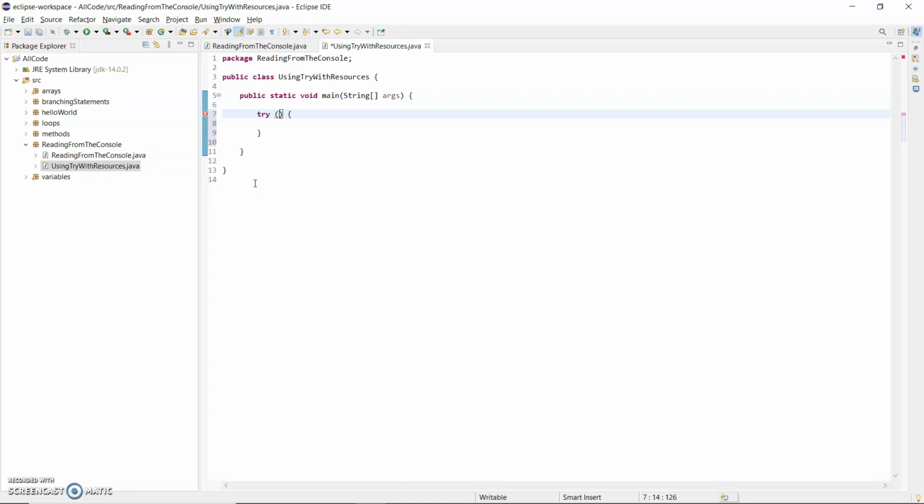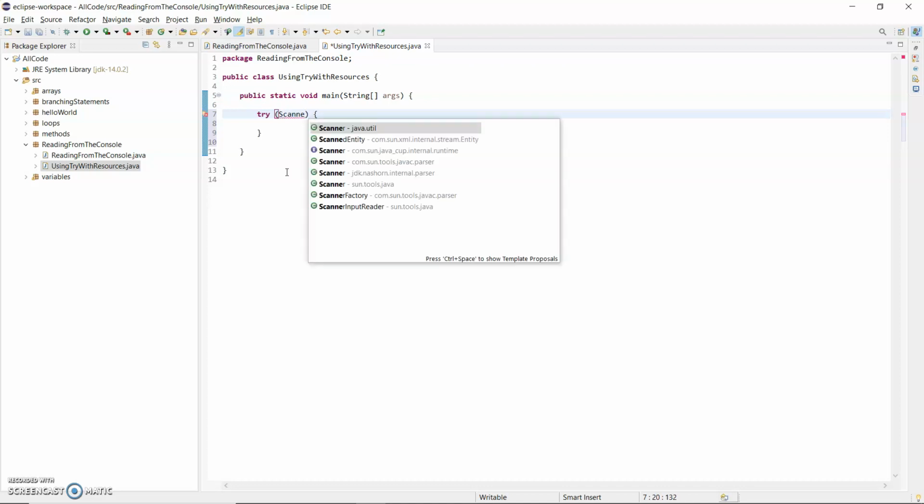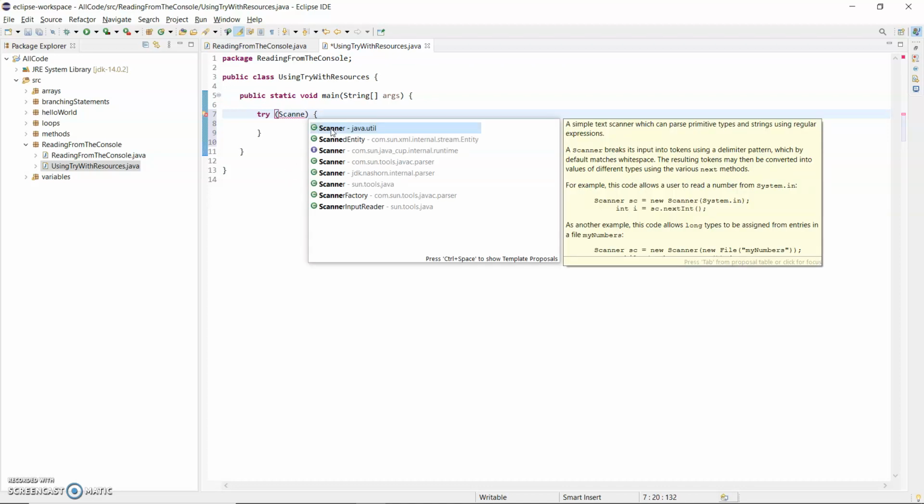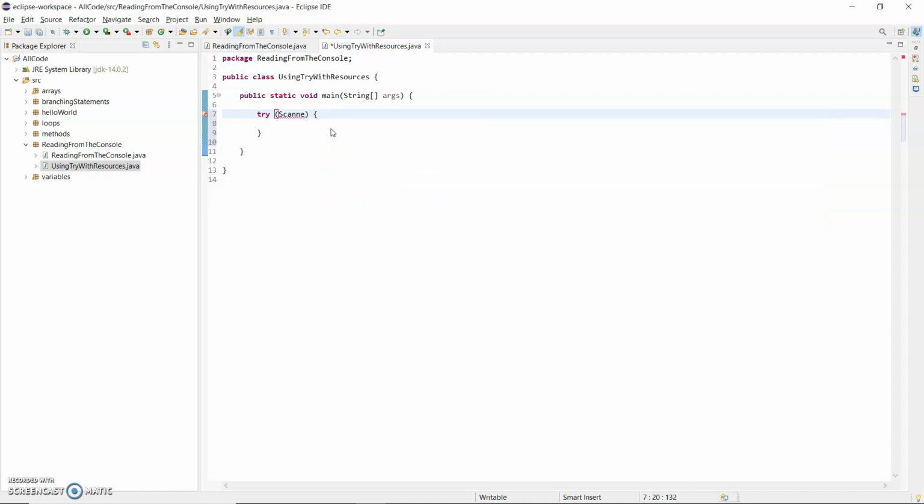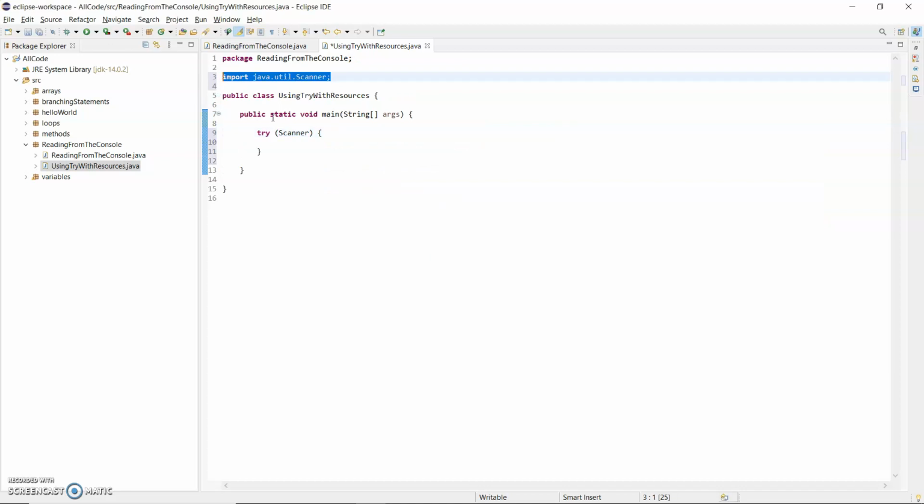So for that, it's the Scanner class that I'm going to be using. If the class you're going to be using for your connection implements an interface called Closeable, and I'll show you how you know that, then you can declare that resource inside this try statement. So to do that, I'm going to use the Scanner class. So it's Scanner. I'm going to use Ctrl+Space here because the Scanner class is in the util package, which isn't in the lang package, and I need an import for it. So if I double click on that, I get my import.